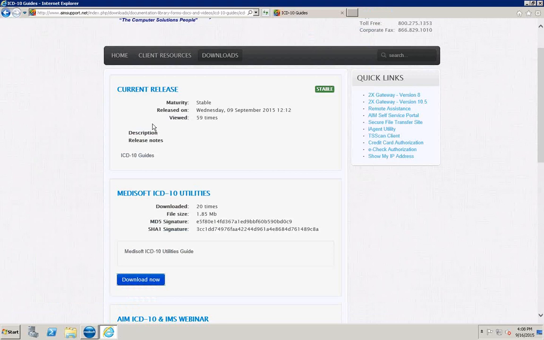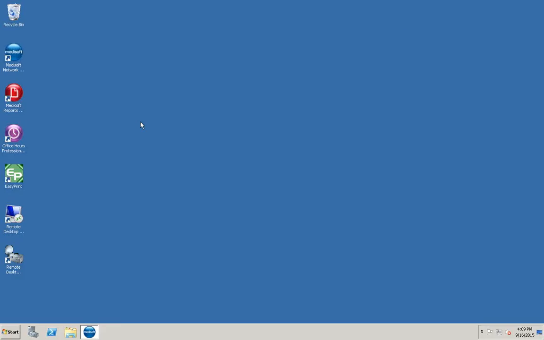And again, that is aimsupport.net. You're going to click on View Files under the ICD-10 section, and then click on Download to view that. And we're also going to place the webinar in the same location. Hopefully we will have it up by tomorrow, if not the day after.